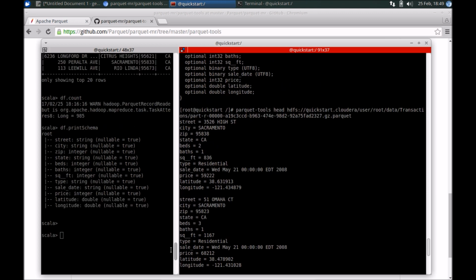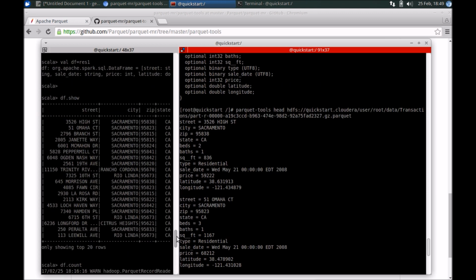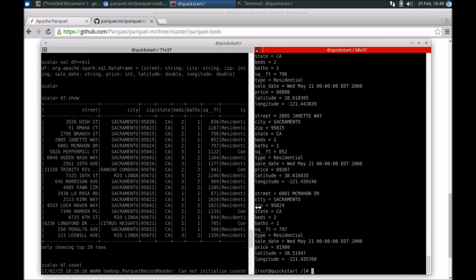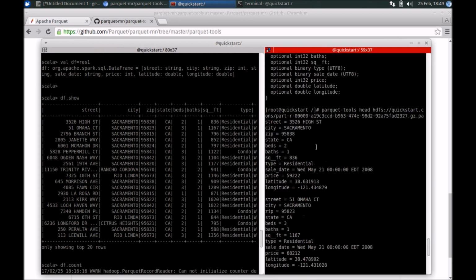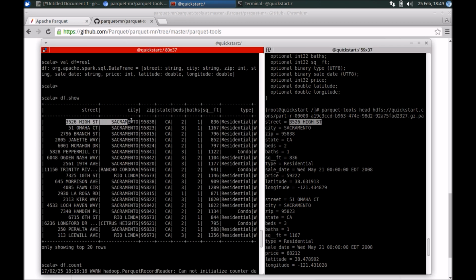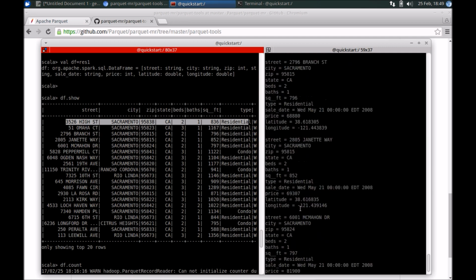Let's compare it side by side. Scrolling up a bit, the first row has the address 3562, that's this row here, followed by the second row and the third row. It gives you an idea of the data itself that's stored in Parquet.